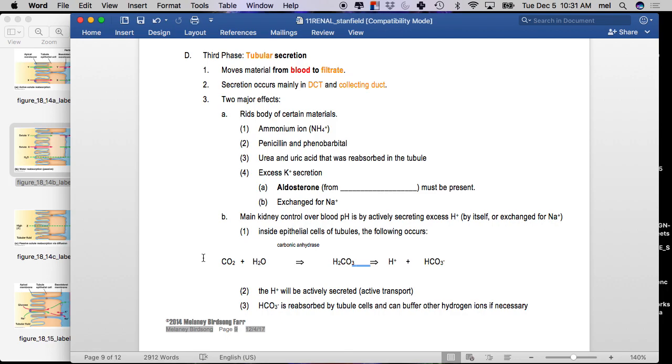So even if the problem didn't arise because of carbon dioxide, the kidney will help it, right? I don't care how your blood pH got to what it is. The kidney can help to manipulate the blood pH. Does that make sense? By both directly secreting the H+ that's in the bloodstream and then forcing this reaction and figuring out what to do with each one. Okay, so if, for instance, it was too acidic, then the H+ would be actively secreted and the bicarbonate ion would be retained, right? If it was the opposite, you would do the opposite, right?